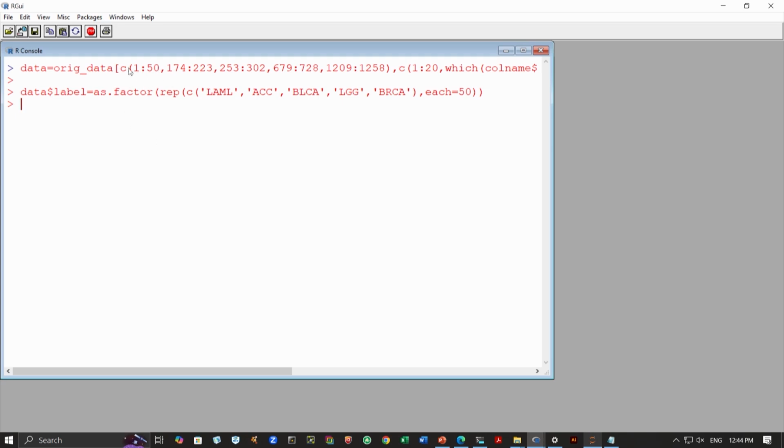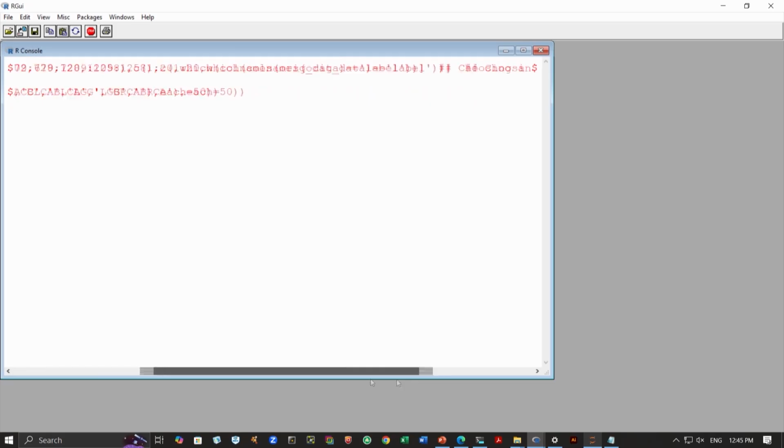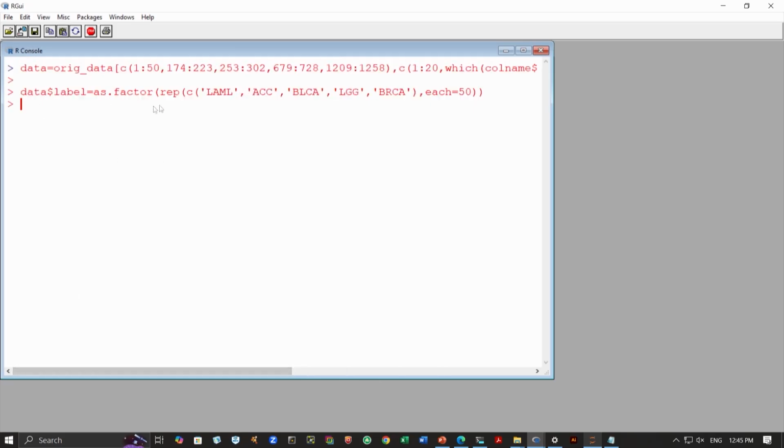So, very briefly, we are taking only 50 samples from each of 5 cancer types out of the 31 that we have. That is what these rows mean. Then we are taking expression levels of 20 genes and the final label column. And these data labels we are also replacing with abbreviations of cancer types instead of these 0, 1, 2 values.